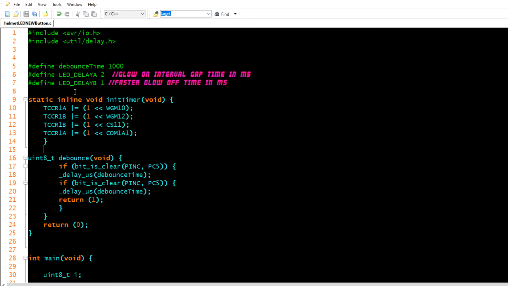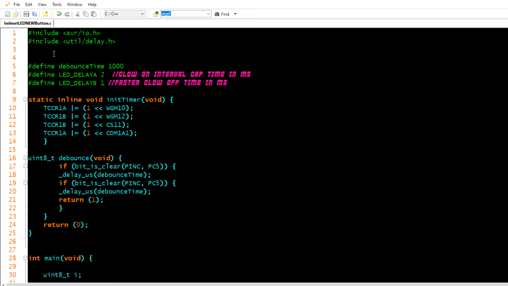That one uses an interrupt, and I was having trouble with the interrupt because it uses a timer, and the timer for the LED was conflicting. I was trying to figure it out, so I just decided to do it simpler. And we're going to do a debounce. What a debounce is, basically, you push the button down, and then it's going to check to see if it's still pushed down after a certain period of time. And if it still is pushed down after a certain period of time, it's going to execute your code.